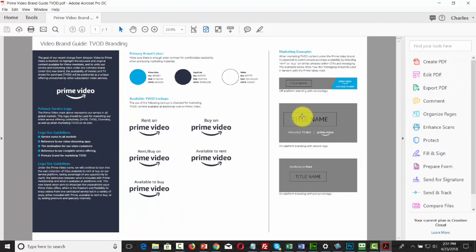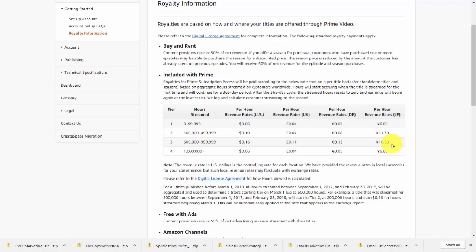Basically, what Amazon is doing is directing people to its video on demand service where, theoretically, if someone likes one of your videos, they might watch more of them. Since you are paid for minutes that people are streaming, this can be important to you as you build multiple sets of videos on Amazon Video Direct.